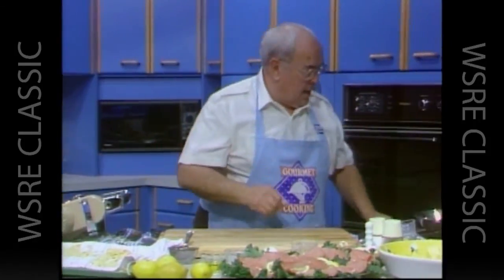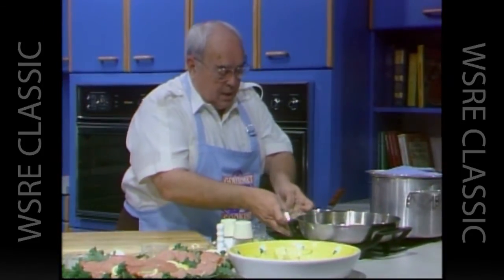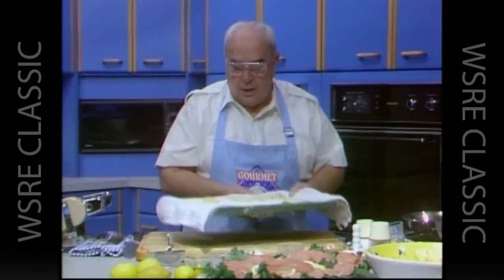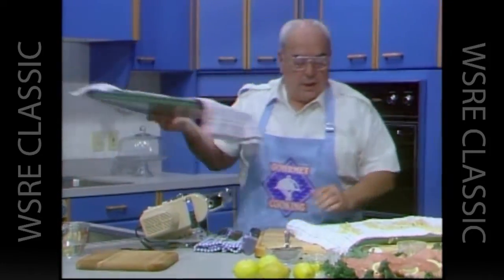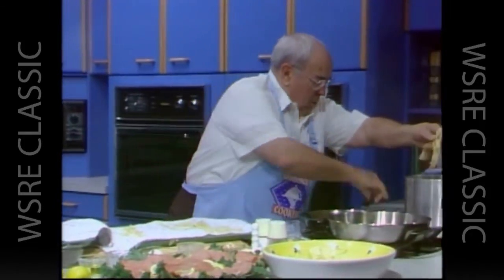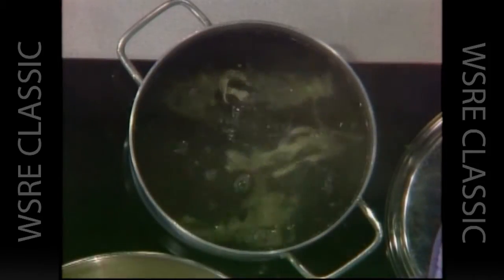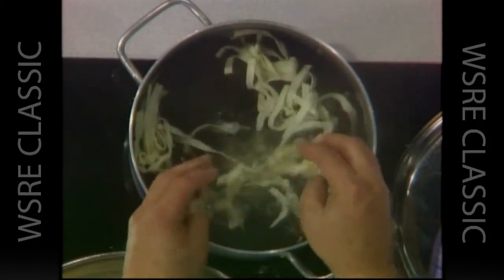Now, we've got the water boiling for our pasta. So let's take that and start our pasta. And we've got several of these done already. We'll take the first pasta that we just did and drop it into boiling salted water, dropping them in, trying to shake them loose. As you do, this wants to stick together because it's so fresh.